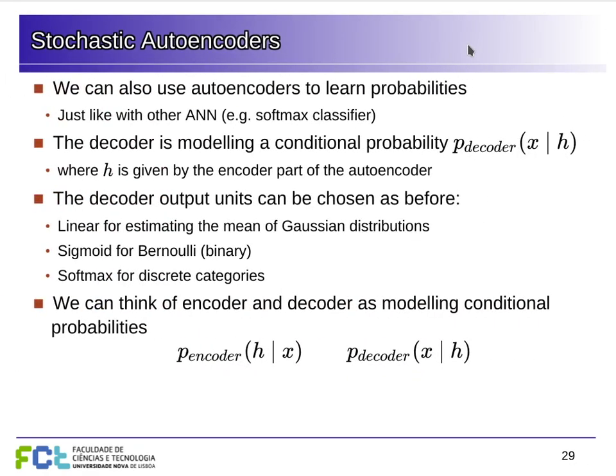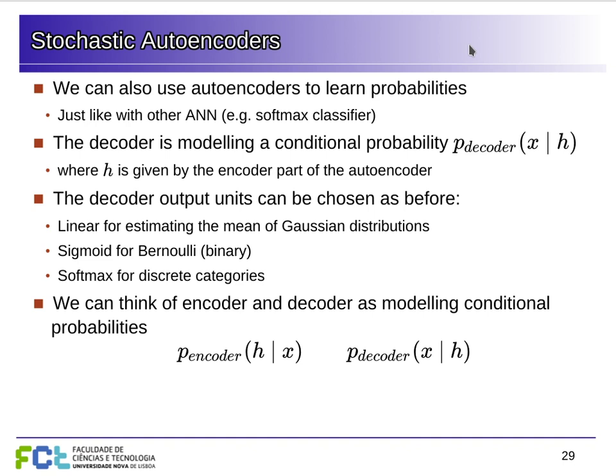We can generalize this a bit. We've been seeing these deterministic autoencoders, where we put in the examples and then we get some specific output. But we can imagine that we can use the autoencoder to learn something that we can interpret as probabilities. This would be analogous to what we already do with classifiers. For example, with binary classification, we can output the sigmoid function and interpret that as a probability. With multi-class classification, we can use softmax and so on.